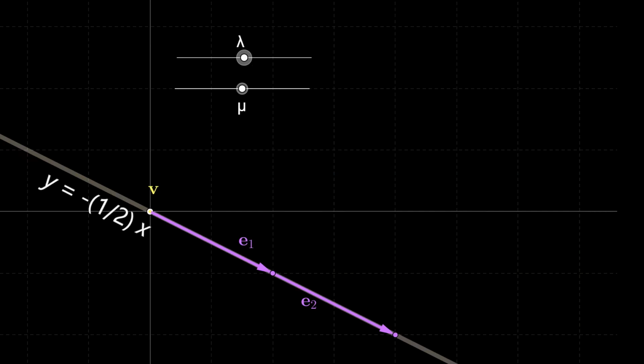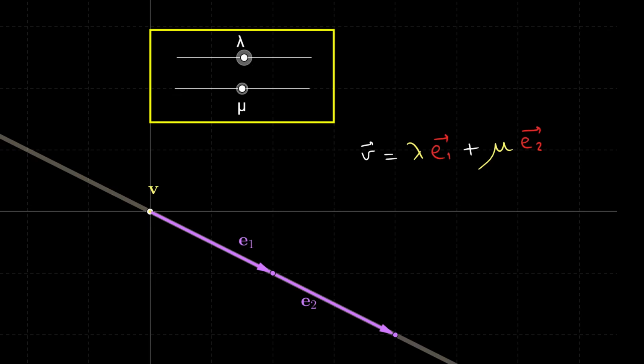So everything checks out. But thinking about it again, how did this happen? We are considering an equation of the form v equals lambda e1 plus mu e2. As far as we know, this has always been the equation of a plane. We have two parameters, lambda and mu, which are our two sliders. We previously studied that the number of free parameters determines the dimension of the space, and here we seem to have two. So why does the resulting linear combination have only one dimension? We just proved it analytically in component form, but we can also prove it more elegantly in parametric form.